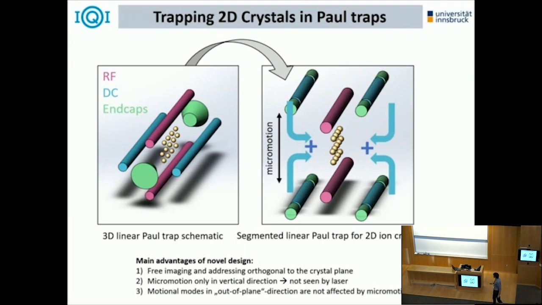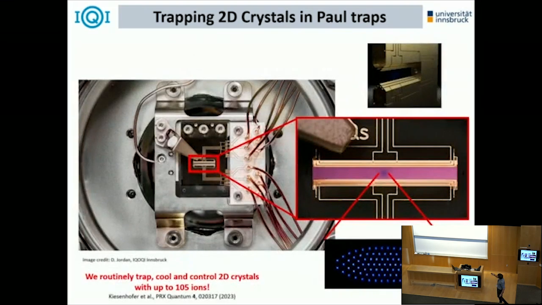And that's a report which came up a few years ago, also by many other groups, and that's how it looks in our case. So we have such a monolithic trap here. If you want to know about it, you can read this paper or reach out to me. I don't have too much time. It's also very technical ion trap physics, maybe not suitable for everyone here.